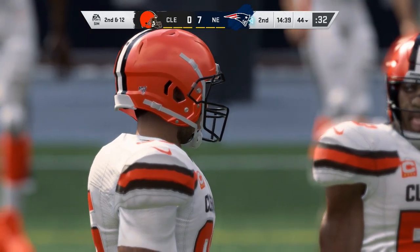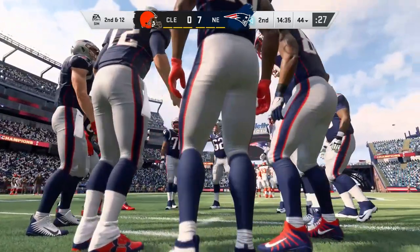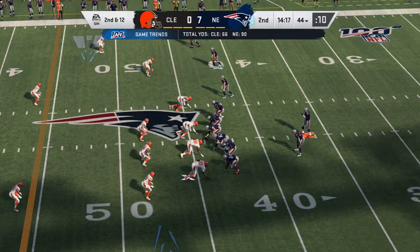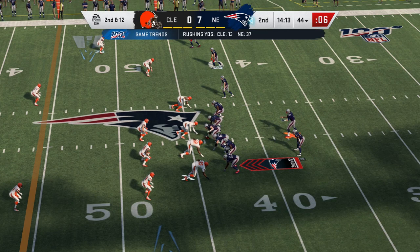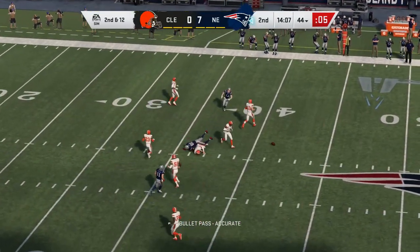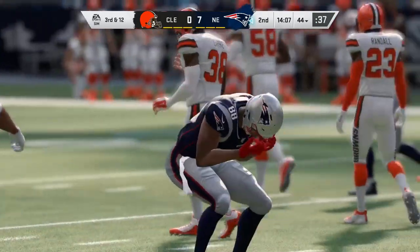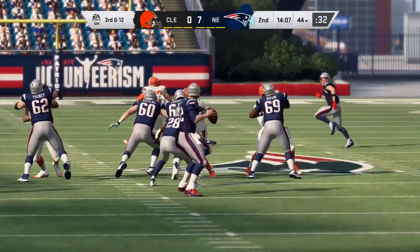Early down stuffs have put this offense in a precarious position. We know that securing the point of attack, especially against the big-bodied guys in the middle of this D, has got to be priority one. So the opening play of the drive goes backwards. Now they'll come up on second and 12. They fake the handoff. Now Brady. And that'll be incomplete. Took a pretty good shot as he tried to pull that one in. Couldn't hang on. Third down. Nice play there to force the incompletion.